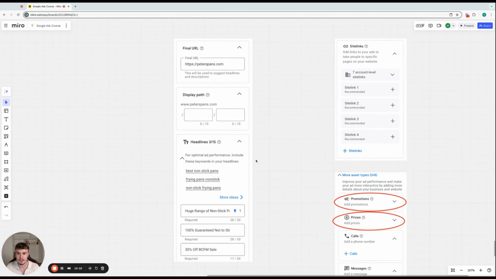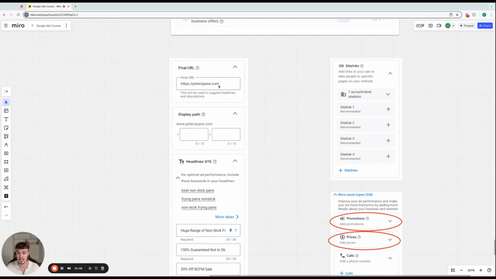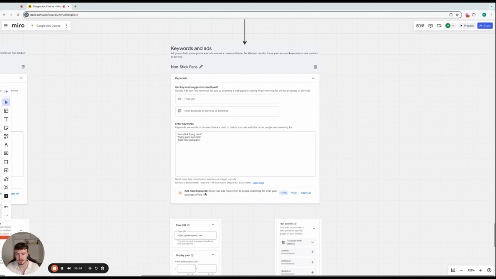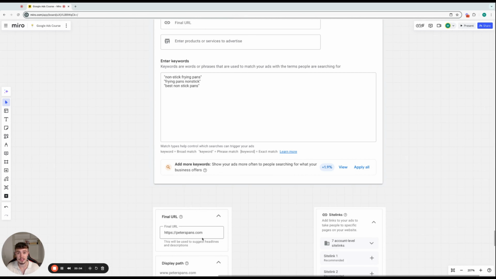And when we head down to ad copy, once again, a few quick pointers, sending them direct to the website. If you have a collection though, you'd want to be sending them to the collection page. So in our case, it could be peterspans.com/nonstickpans. Again, the more relevant you can make the customer journey, the better. So when they get an ad for a nonstick pan and then they get taken through to the nonstick pan collection page, it's just going to be a very seamless journey and it's going to really encourage a purchase.